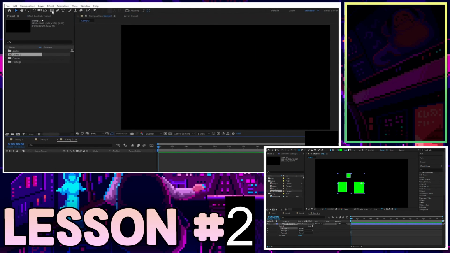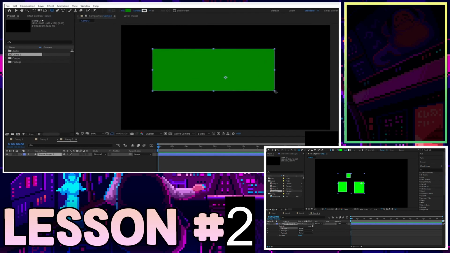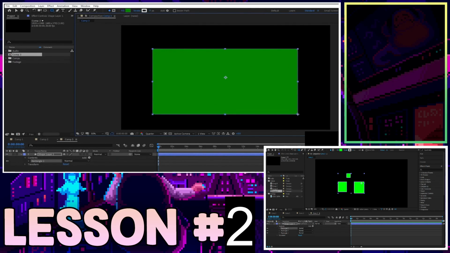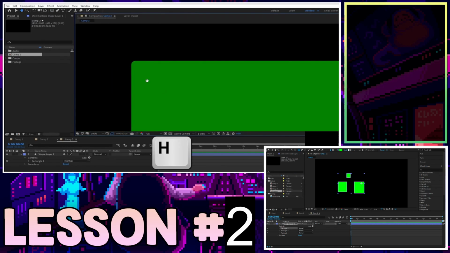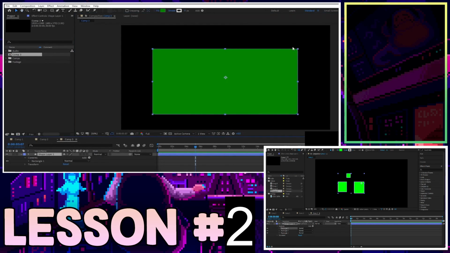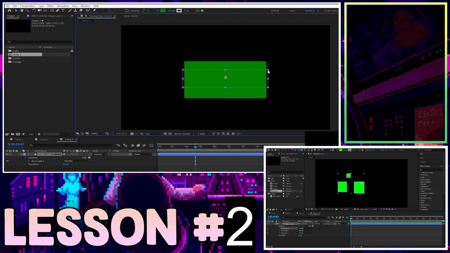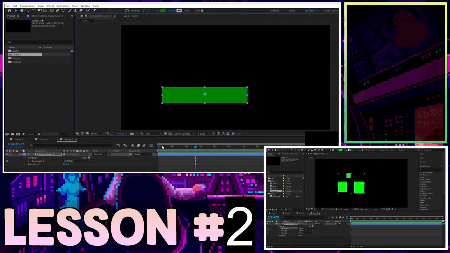We'll go ahead and delete that, and we'll click and hold, and we can get the rounded rectangle tool. Just like that, this is more or less the same. However, if we click off, you'll notice the edges have a rounded edge to them. If we put this on full so we can see the full situation, press H to get the hand tool, come up here, there is now a rounded edge to it. It's not so hard on the sides, it's just a little bit smoother.